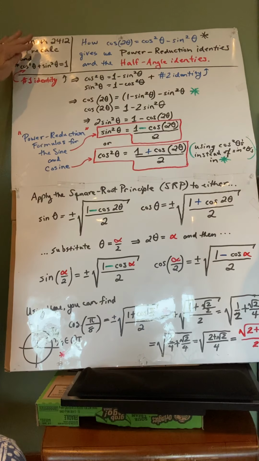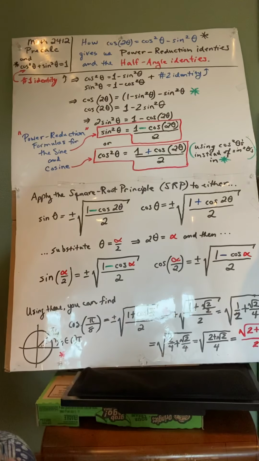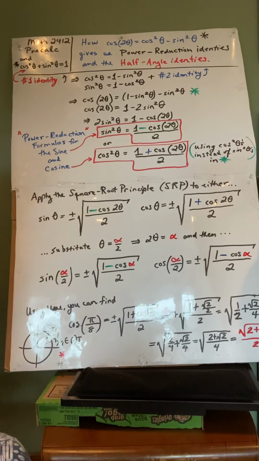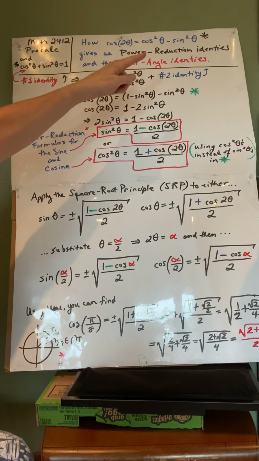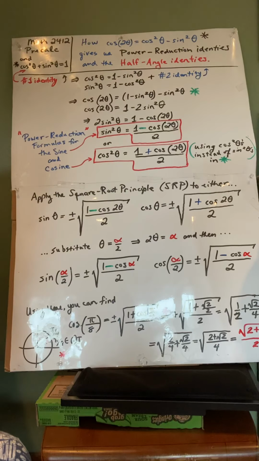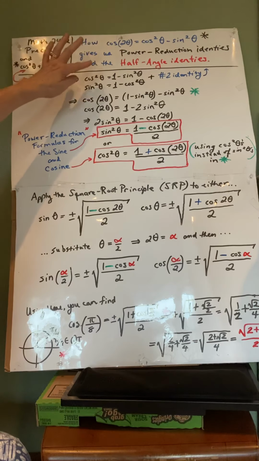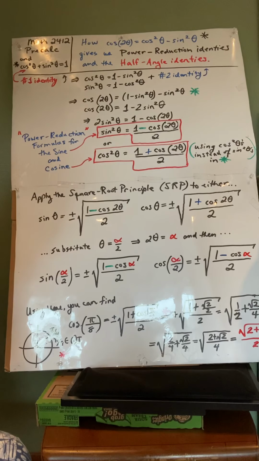Okay, sorry about the glare up here, but that just says Math 2412, pre-calculus, and of course the number one identity, which I don't need to tell you: cosine squared plus sine squared is equal to 1. We're going to use that in a minute, along with the number two identity, that the cosine of twice theta is cosine squared minus sine squared. Those are going to give us our last four identities, the two power reduction identities and the two half angle identities. I think we went over this in class, but I just want to have it all on the YouTube channel for somebody who maybe wasn't there.